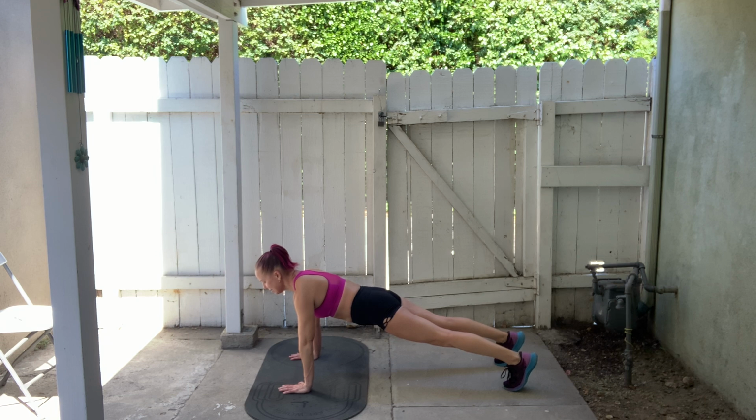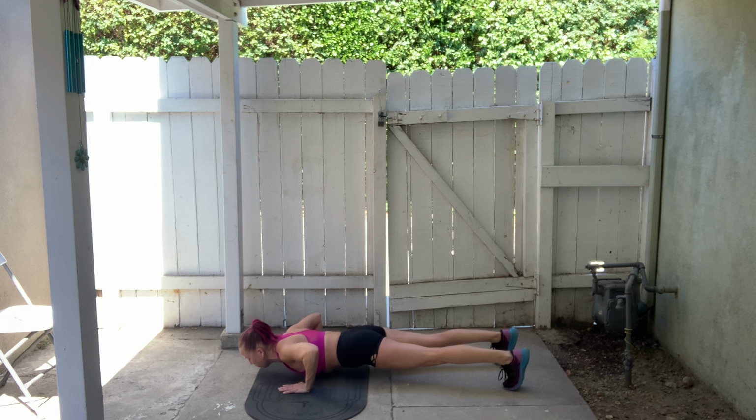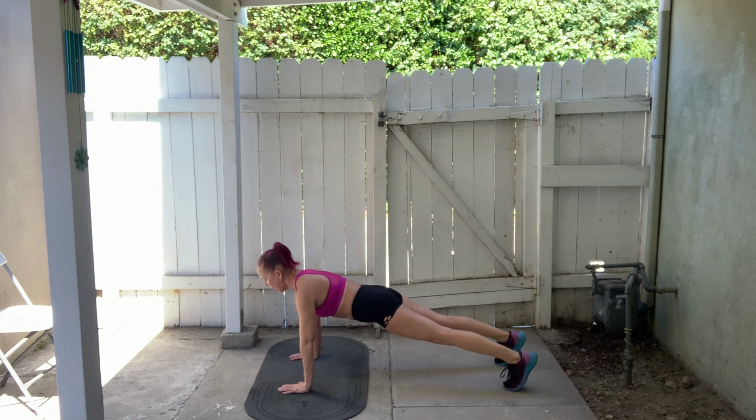I'm going to keep my head still as I bend my elbows and lower my chest down to the mat, keeping my back flat. Now I'm going to press the mat away and push myself up. And everything else in my body is staying perfectly still.